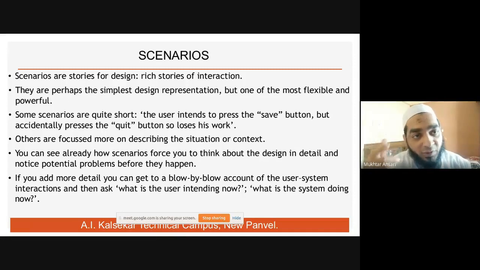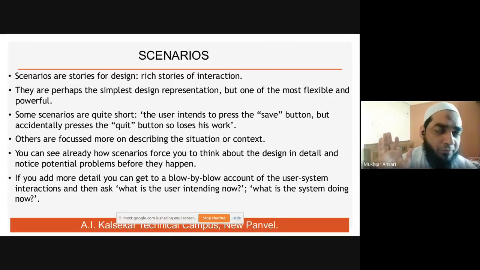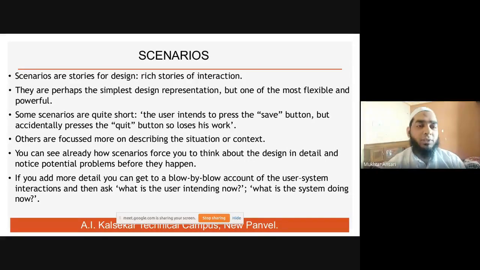So what I will do? बोलो मैं क्या करूंगा? चलो आप बोलो क्या करना चाहिए? We have two options. We have two buttons. I want answer from your side. Okay. Let देखते हैं कि आप लोग सिनेरियो का मतलब समझेंगे. You have two buttons. Okay. One is the save button and the second is quit button. Okay. So accidentally, instead of pressing the save button, I pressed on the quit button. और जैसे क्विट किया, ये दिस इज द पास्ट सिनेरियो. तो जैसे क्विट किया आपकी स्क्रीन बंद हो गई एंड वॉट एवर वर्क यू हैव डन दैट इज लॉस्ट. ओके, अब आप उसको अपने वर्क के अंदर, अपने डिजाइन में आप उसको कैसे चेंजेस करेंगे मुझे बताओ. आई विल वेट फॉर यू.